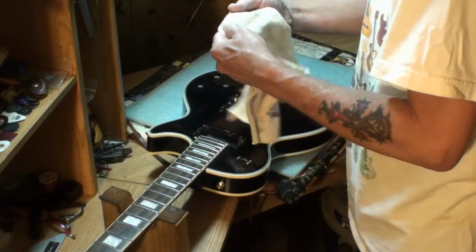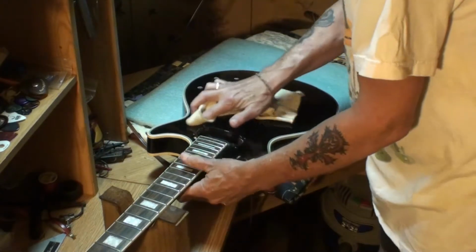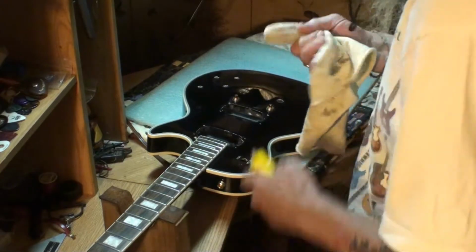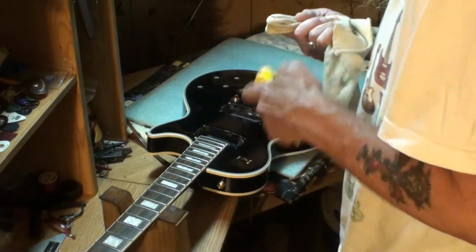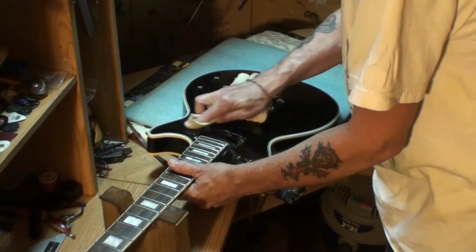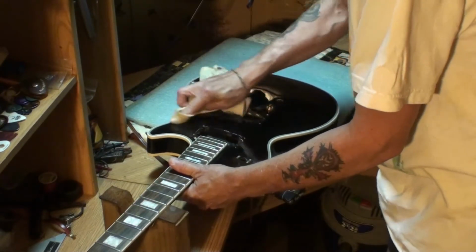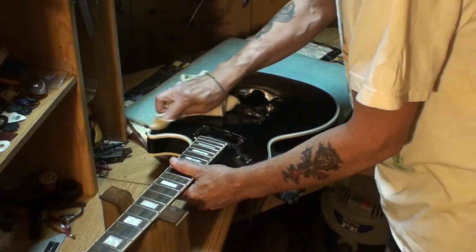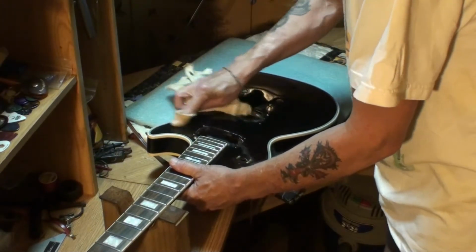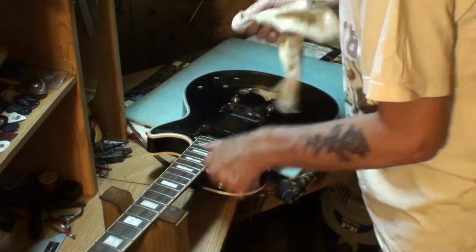Now I need to do it one more time and work a bigger area, as I can see where I stopped at. So let's go that one more time. Very lightly. And I want to go a little bit bigger this time with it, just to help blend it in. Just cover the whole thing up through here. That way you shouldn't be able to see any scratches at all.